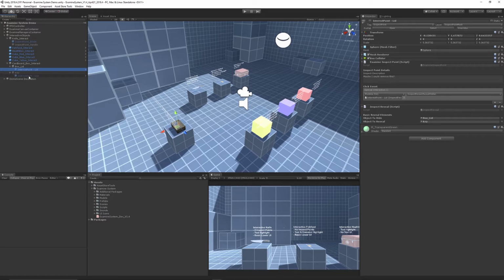So in this case, when we click, it runs this event, which hides the lid and reveals the key. And then when the key has appeared, the key also has an inspect point, but you couldn't see it, it wasn't obvious, it was just a collider. You can do the same, it hides the key, but it does a different bit of code, which you can do whatever else you want. It might be put it in your inventory or display it on screen, whatever it may be. So that's the basis of it. Now you can choose to have the highlights or not, or whatever you choose to do.